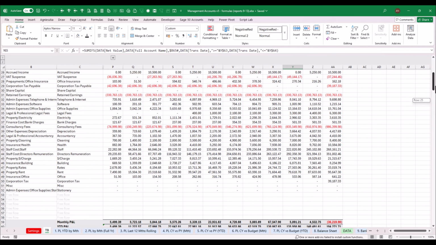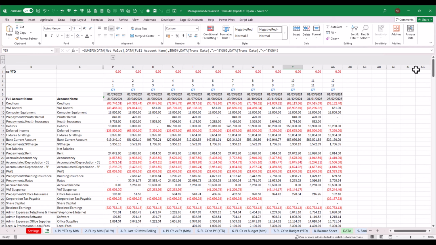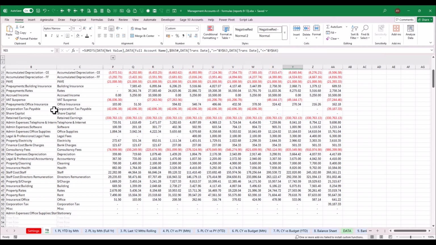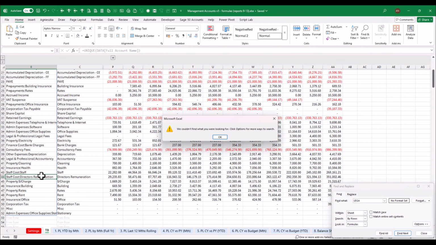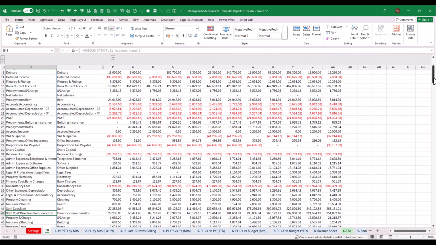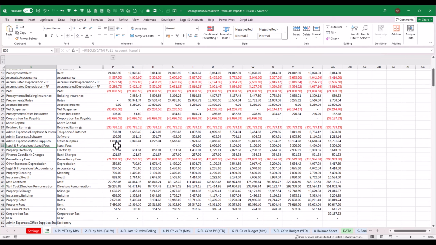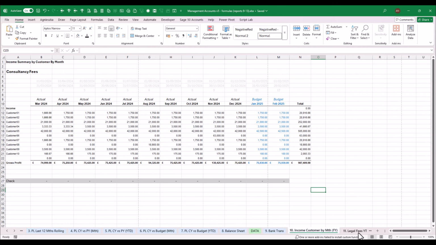No, actually no. We will refer to the full TB, current month, and we will find the legal fees. I can't see it here, but at the moment they're still okay here. So I can already see this is correct, but I'm going to look for it properly for the check.